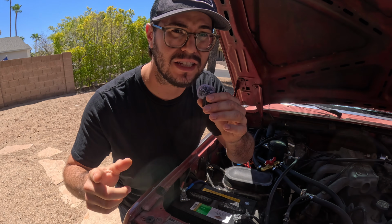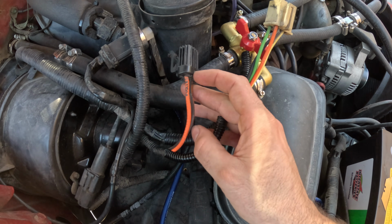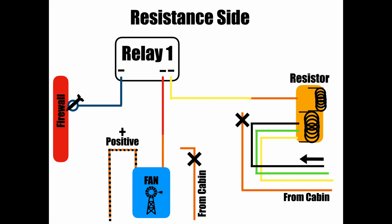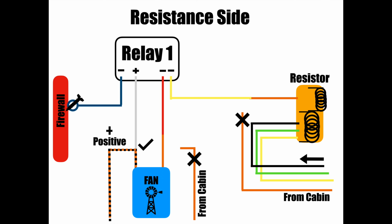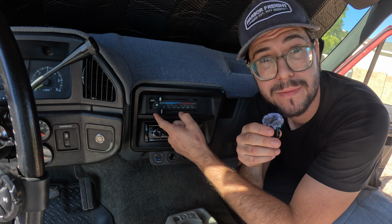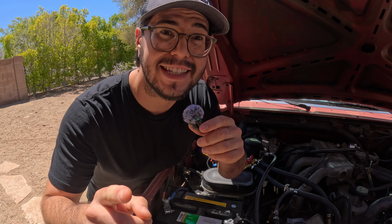But how are we going to activate the relay when we're on high? Well, we need a positive and a negative source. We know our positive wire on our fan plug always gets 12 volts when the system's turned on. So if we took our white wire on the relay and tapped into that positive wire, we would have power for the relay. And how do we get ground? That orange wire we just cut, that goes from the cab to the resistor plug, gets ground as soon as our switch switches to high. If we connect our black relay wire to that orange wire coming from the cab, it'll be grounded whenever we put the switch to high. And that's going to activate our relay.